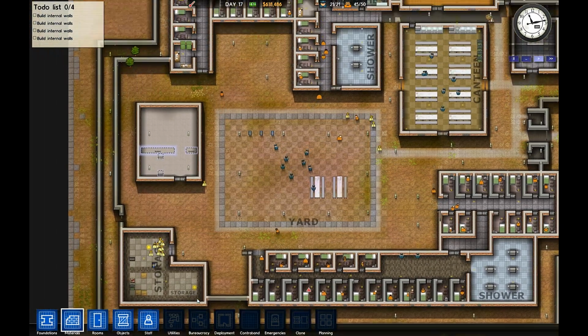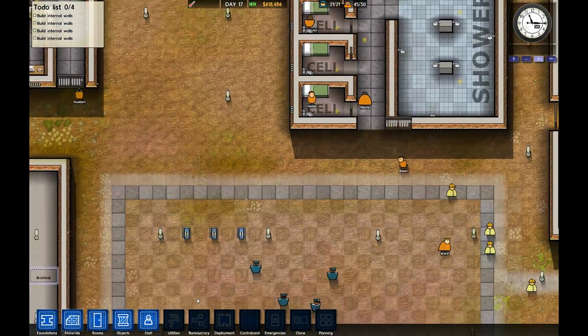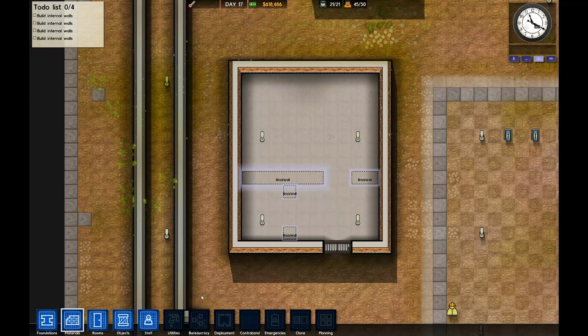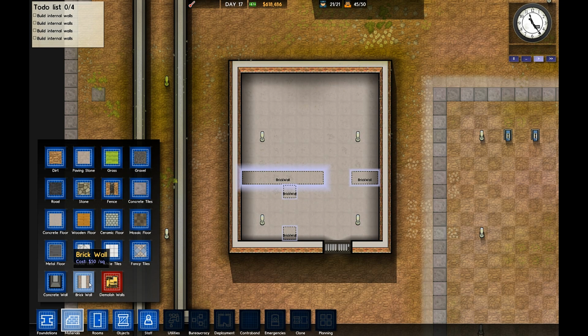So apparently sightseeing time is over. That CEO, he's a tough one. He's not big on lollygaggers. So we're going to go to materials and we're going to pick brick walls. And it's simple enough. We're just going to paint the areas that we need.